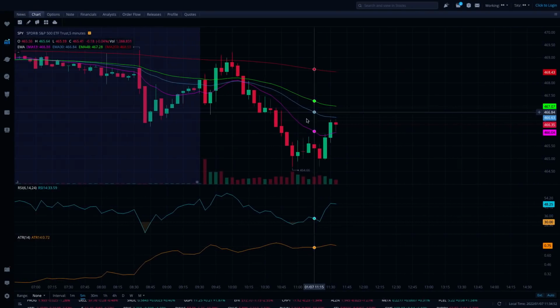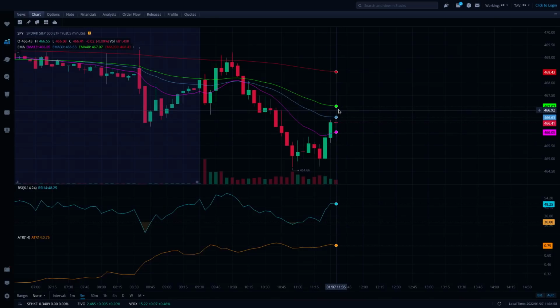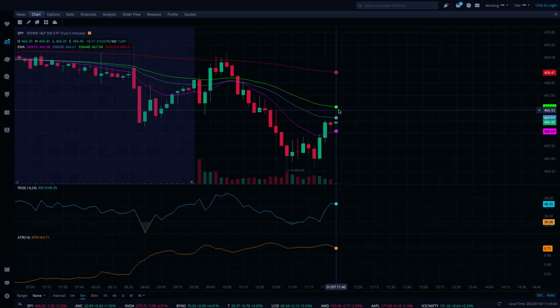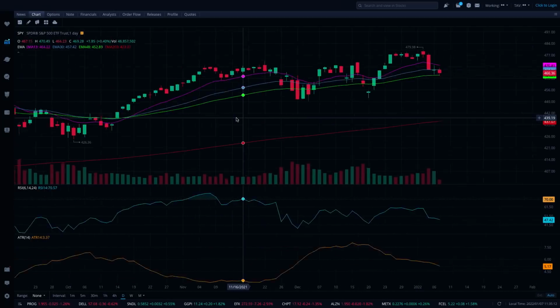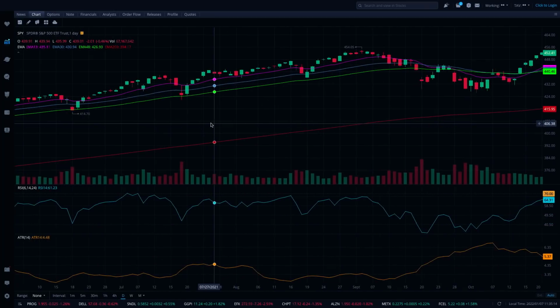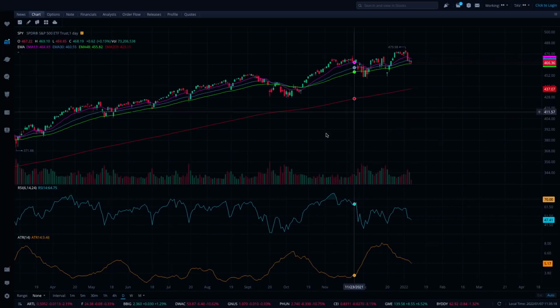Now, here, this is in real time. We see that the market is pulling back and it has to. There's money that's going back and forth. There's money made and lost every day, right? But the market isn't always in a perpetual downswing. In fact, the opposite's true, right? We go to the daily and we could see the market is rigged. It's in a perpetual uptrend.